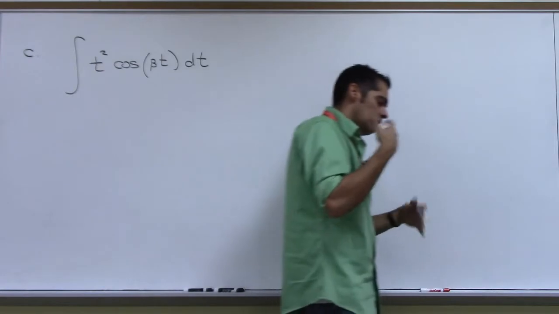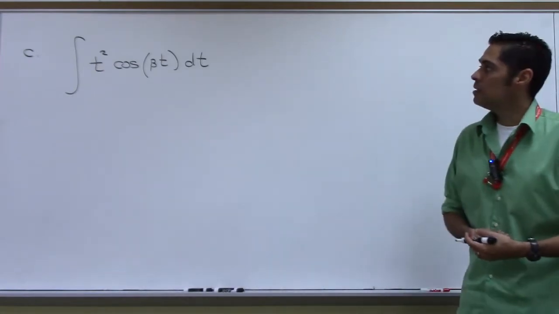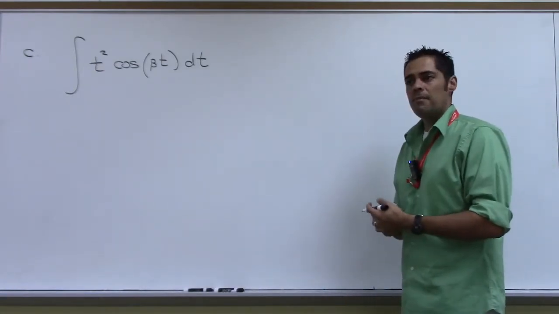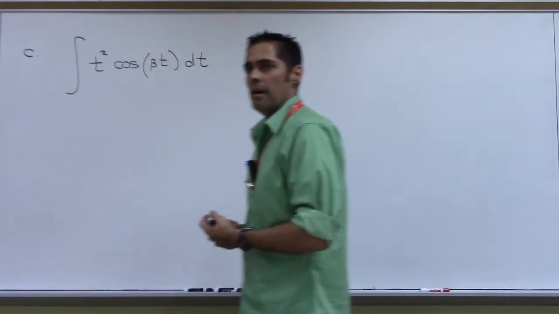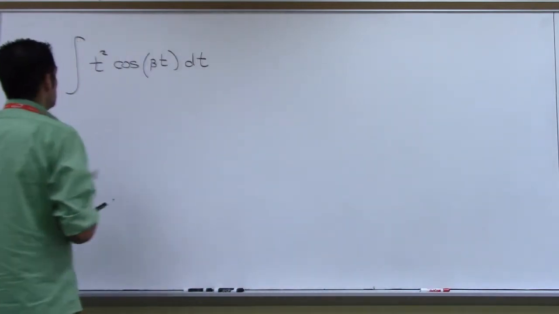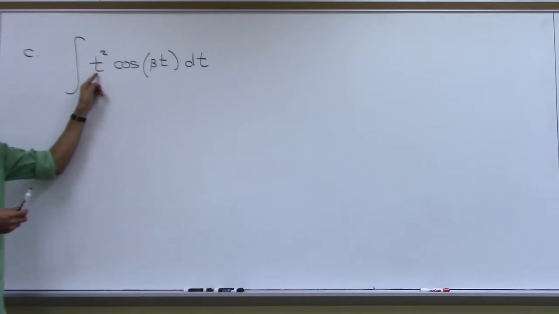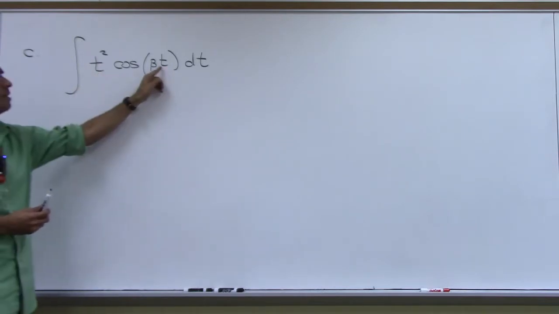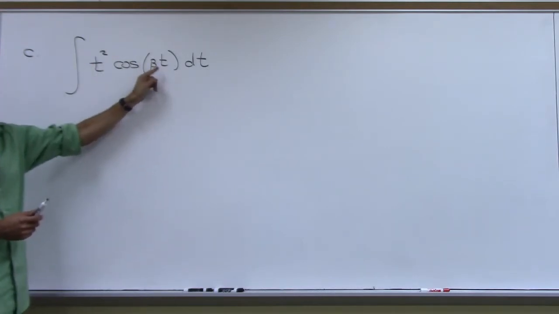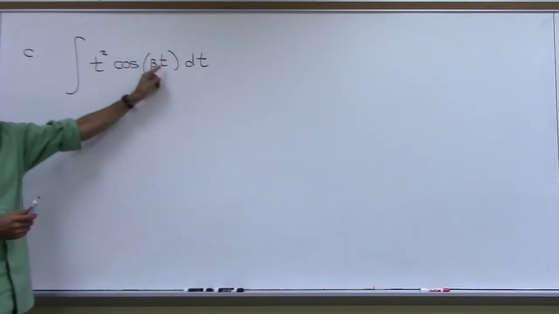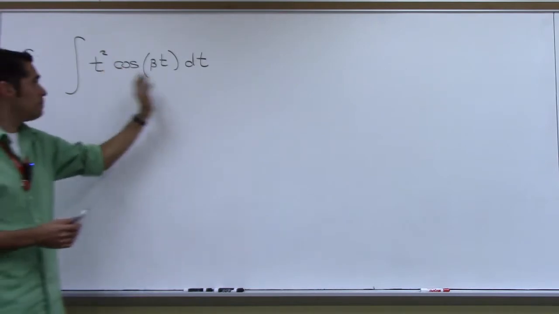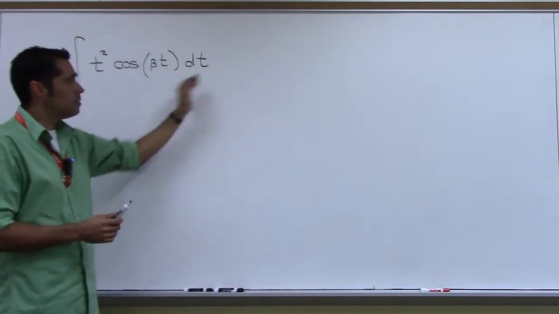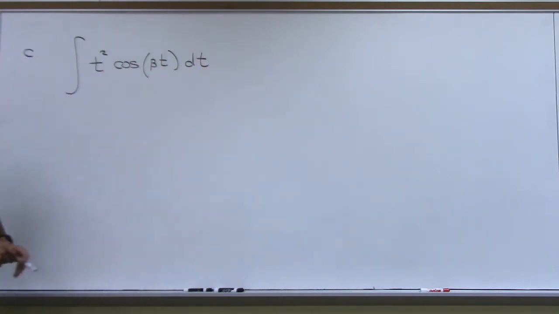And so maybe we think, okay, is there a basic substitution? Not something basic, right? I don't see something in its derivative. Oh, wait, hold on. What's the derivative of t squared? 2t? Don't I have a t right in there? But what did I tell you about the derivative of this thing if you use basic substitution? Make sure it's not trapped inside of another function. In this case, the derivative of this is trapped in the cosine. You don't want that. You want it to be separated at the end of the day. You want it to be able to be factored out like that. So that wouldn't work.